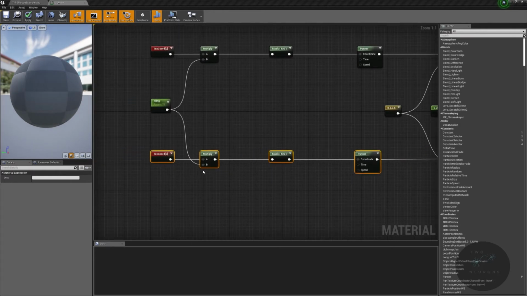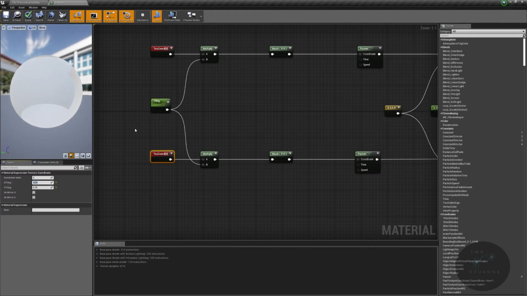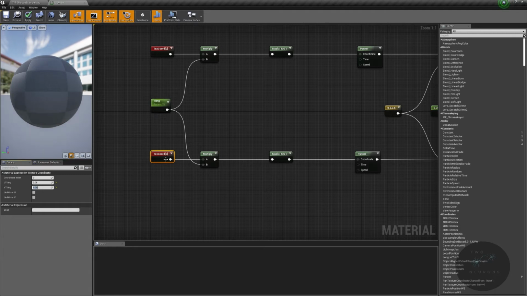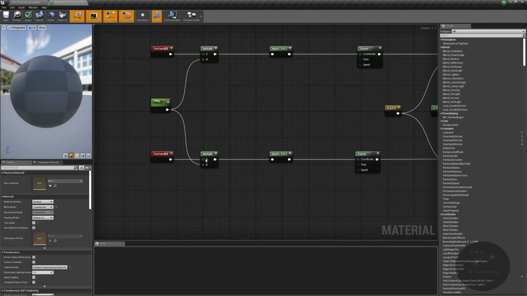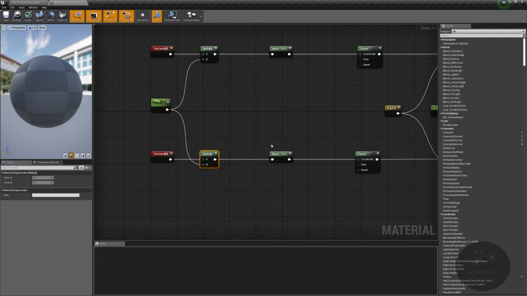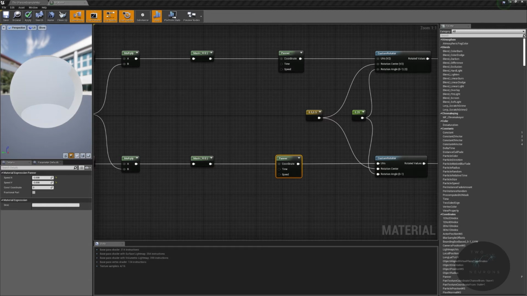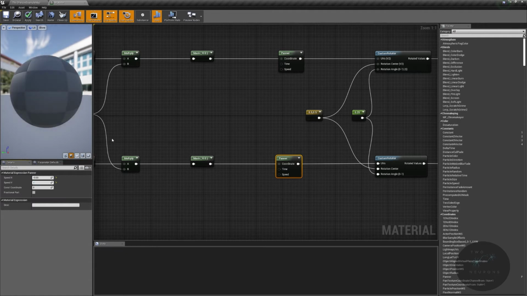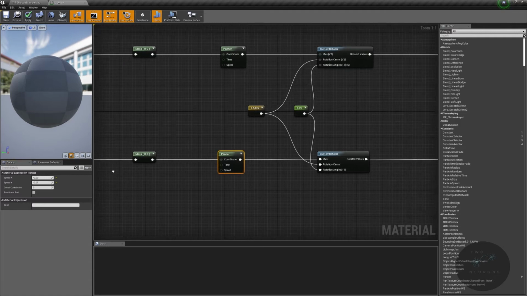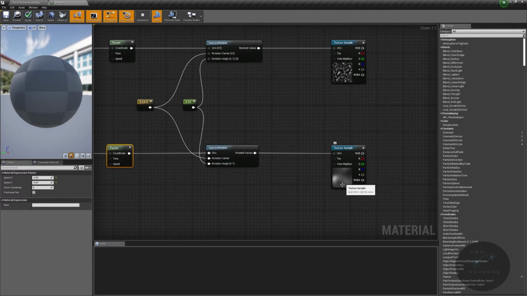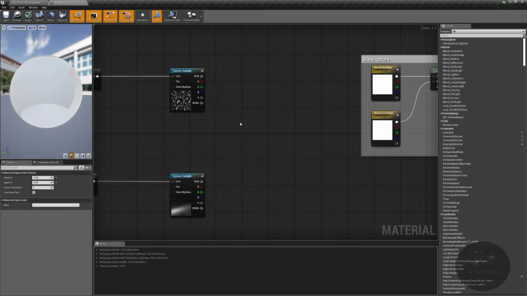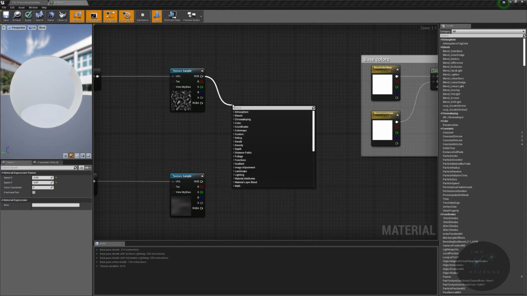So let's start with our texture coordinate. In this case, we're going to use a 0.05 by 0.08 texture coordinate. Multiply doesn't get changed because it's literally A times B. The mask doesn't get changed. Our panner does get changed though. We want this one to be a bit faster. So we're going to do minus 0.03 and minus 0.07. Now if we come over here, you notice it's moving faster. We're much more zoomed in on it. All right, we want to combine these two together. So we're going to do a multiply.